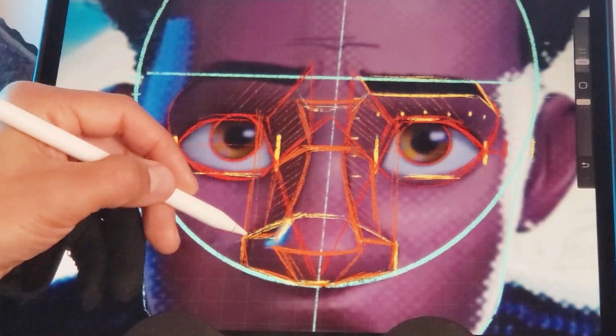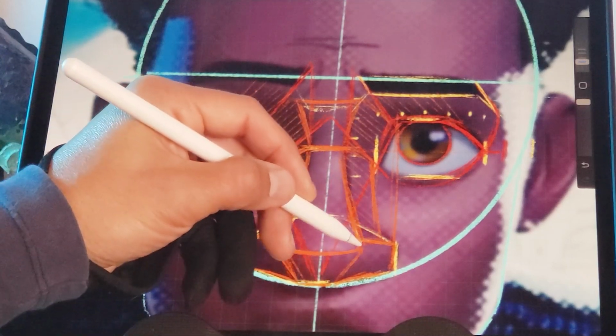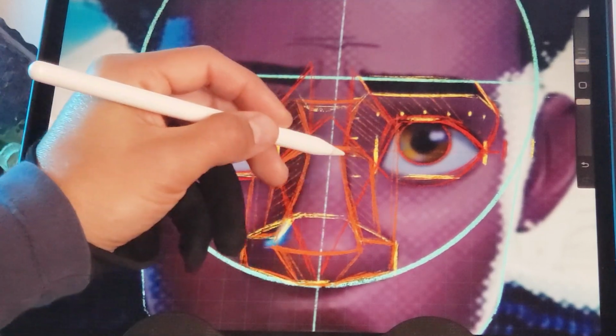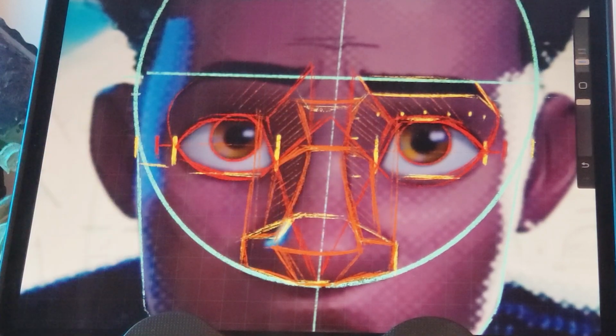The sides of the nose rise higher than this line. Not for drawing but for shading, we're going to consider this rather square shape that goes to the inside of the eye and to the line where the nose extends up.